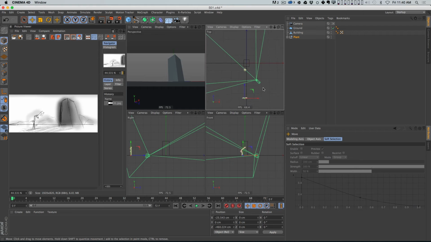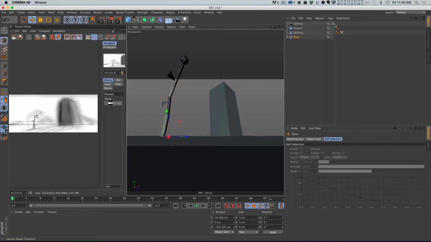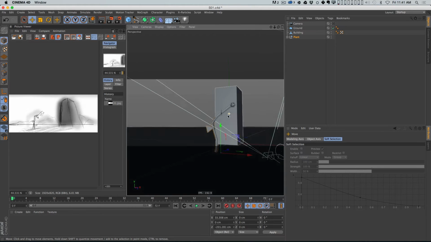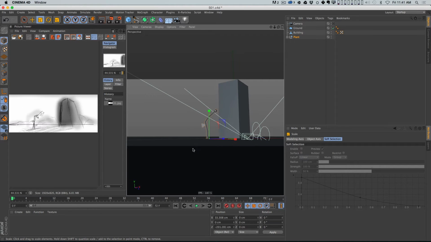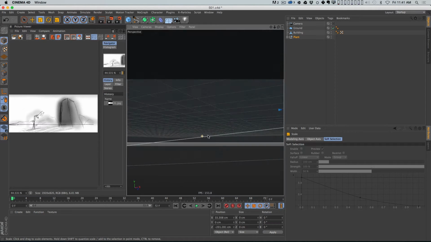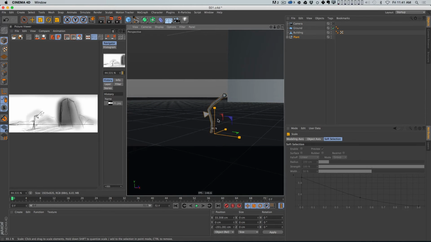So I'm going to go to my top view here, and I'm just going to move that plant, and it's going to be right about there. Now, one thing we need to be really careful of is making sure that the scale of the building and the scale of the plant makes sense. You can see right now that they're almost the same size, so that makes absolutely no sense. So I need to scale this plant way down. It doesn't need to be physically accurate or anything like that, but it does need to be a lot smaller than the building, otherwise it just won't make a lot of sense.